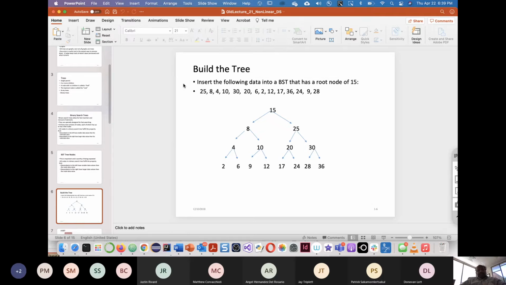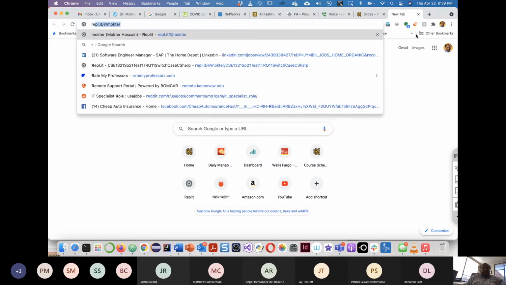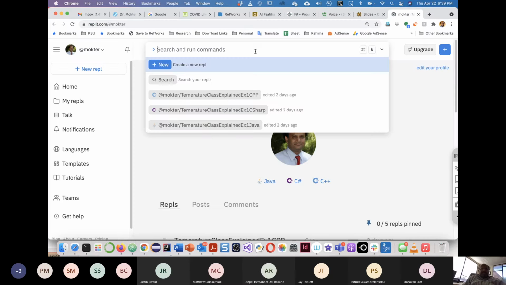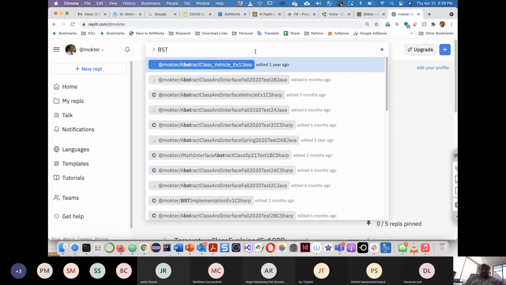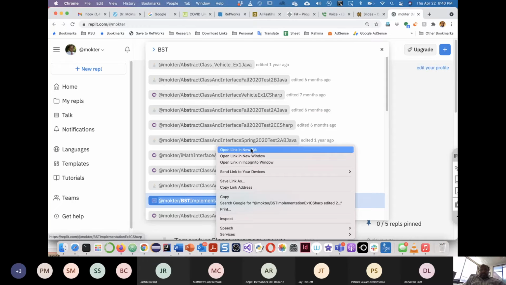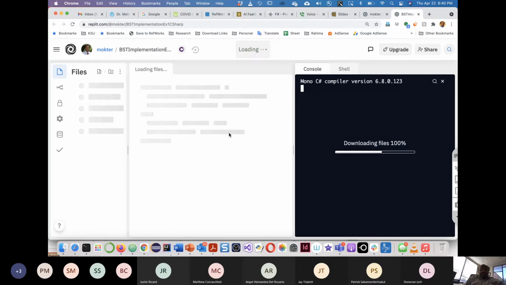So how do we implement trees? Actually we are not discussing coding implementation here, but in the previous semester we discussed coding implementations. If you are interested to see how we code for trees, BST implementation, I have my program from the previous semester, a BST implementation example with C# and Java also.